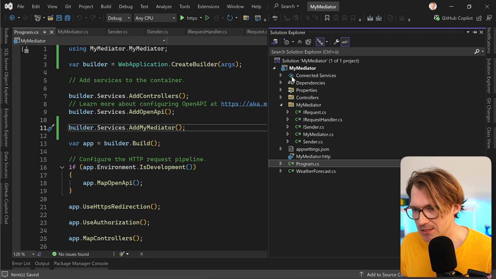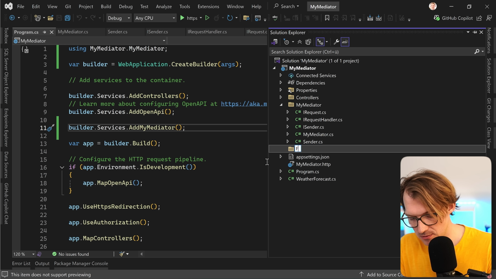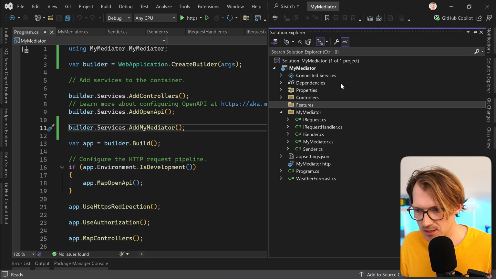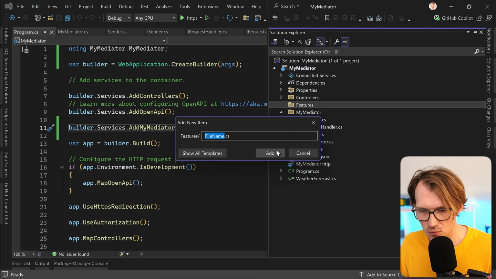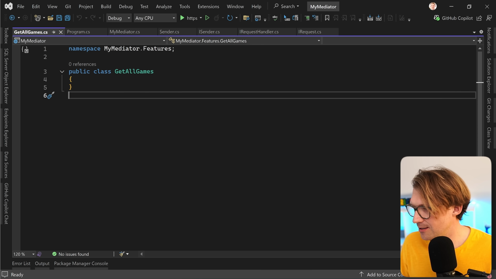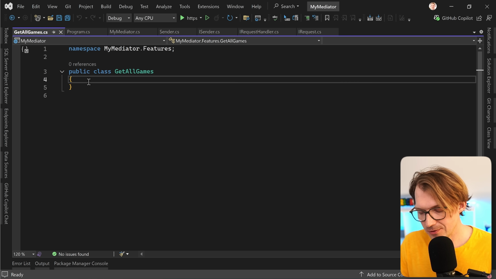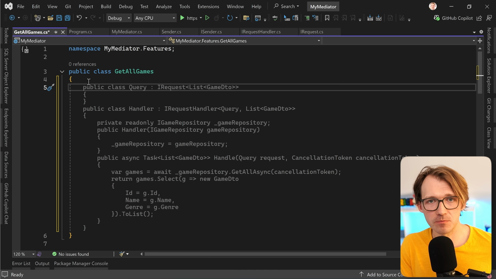We will create another folder. Add new folder, let's say Features it is, and since I'm into vertical slice architecture lately, we add one little file, GetAllGames, or products, whatever it is. I just like the games examples. And now the implementation should be exactly the same as with the original mediator package.